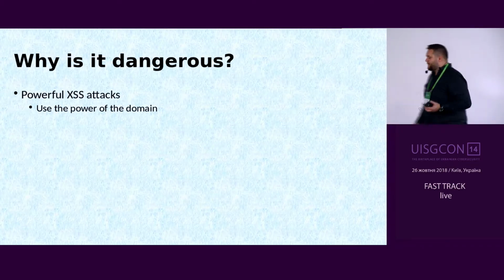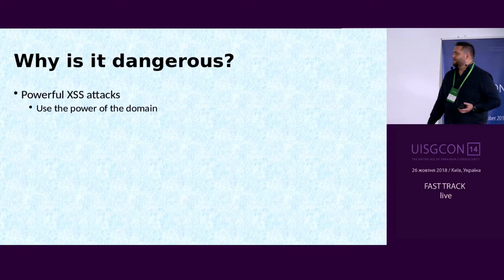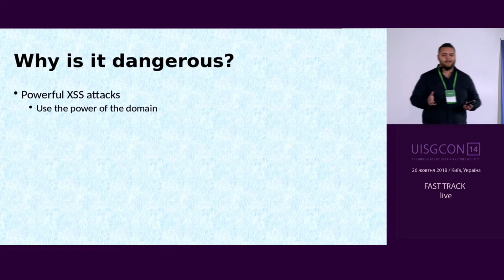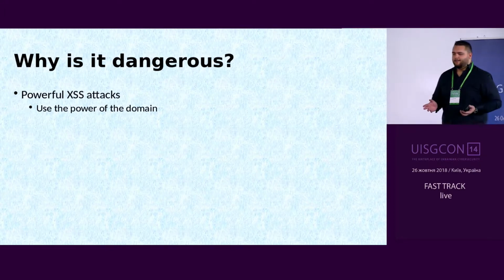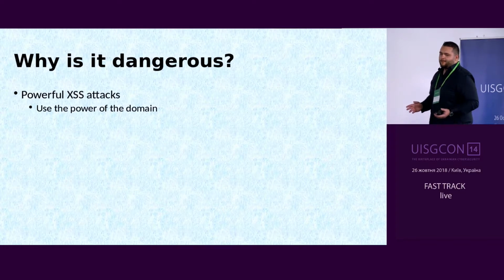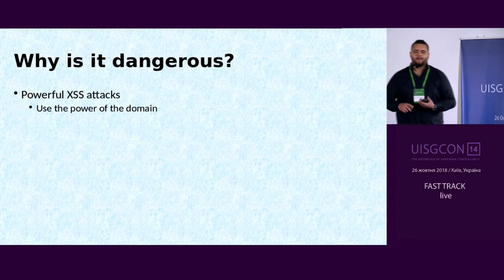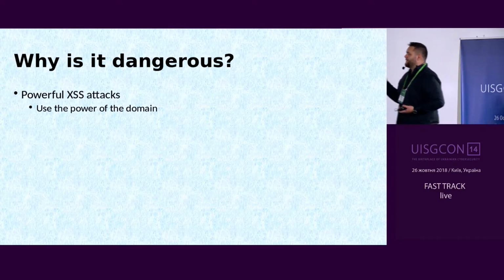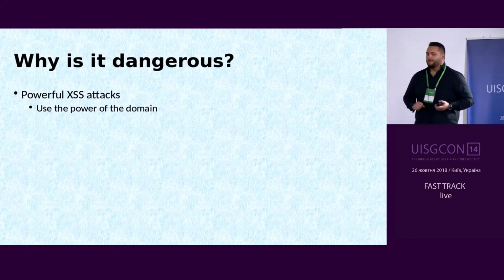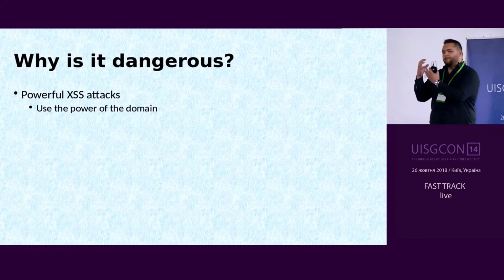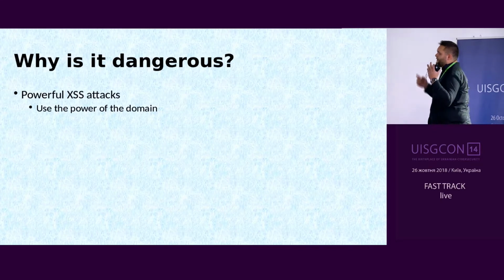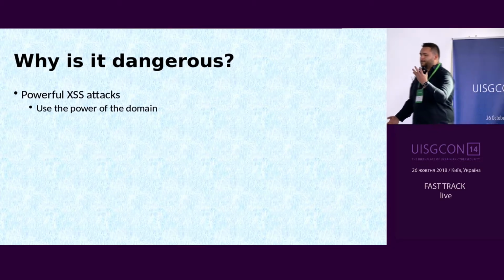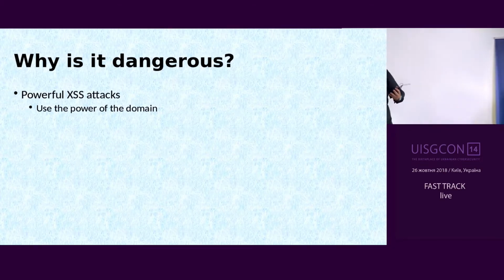Well, cross-site scripting attacks. Do not underestimate cross-site scripting attacks. For example, if victim.com has a cross-site scripting vulnerability, and you can do nothing with it, all the cookies are HTTP only, you cannot read any sensitive information, you still can use the power of the domain. The attacker can open up other pages under that domain, which are not vulnerable to cross-site scripting, and run full JavaScript there, which is horrible.